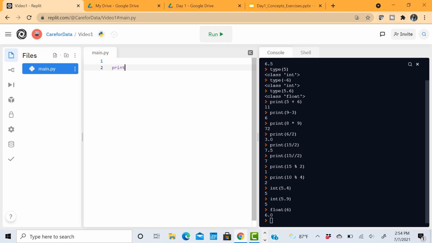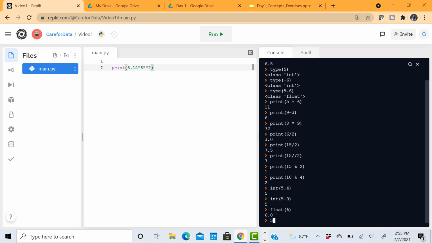So let's say I'm interested in calculating something like the area of a circle. So 3.14, I'm just assuming that's the value of pi, multiplied by r, which is the radius. Let's say the radius is 5, and then I have to square it, right? And so this is an additional exponent operator, that if you use 2 stars instead of 1, that's 5 squared. Let me show you first, and then we can look at that.